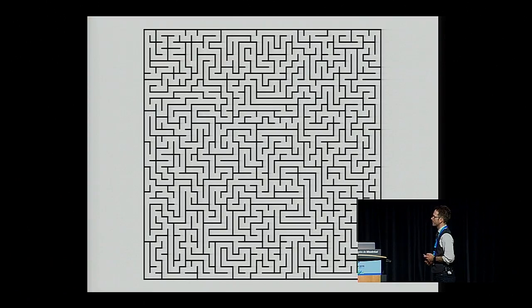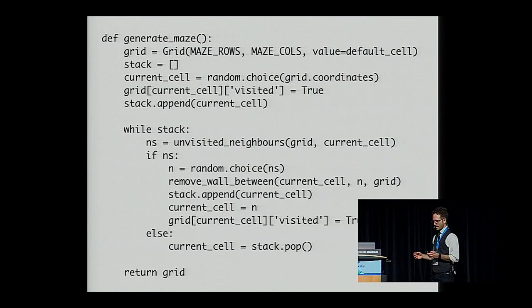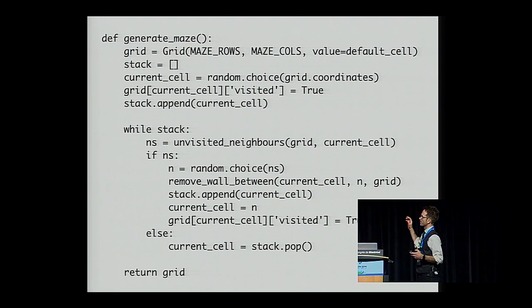The first kind here is an example of a depth-first search, like a backtracking depth-first search algorithm. What you do is you just start off at a random point somewhere in your grid, and you start searching as far as you can until you hit an end, and then you backtrack and start going as deep as you can again. That's where it gets its name. So you can see there's a little bit of helper code in the background that I haven't explained here, just where the core of the algorithm is.